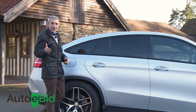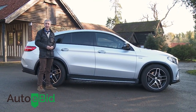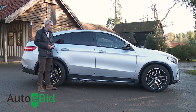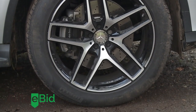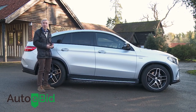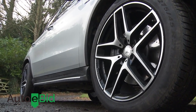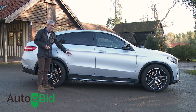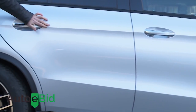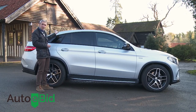From the side, the shape is even more arresting — the muscular wings and high beltline of a classic sporting GT blended with the large wheel arches and generous ground clearance of an SUV. The wheels are simply enormous, available in a 22-inch size bigger than anything Mercedes has previously used. A rising character crease connects them, working with a more sharply defined upper swage line to add purpose to a profile that dips dramatically over the rear C-pillar.